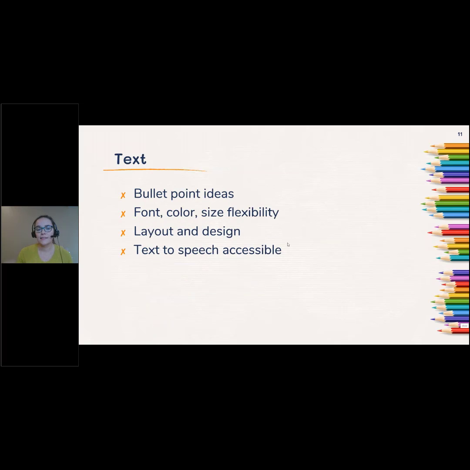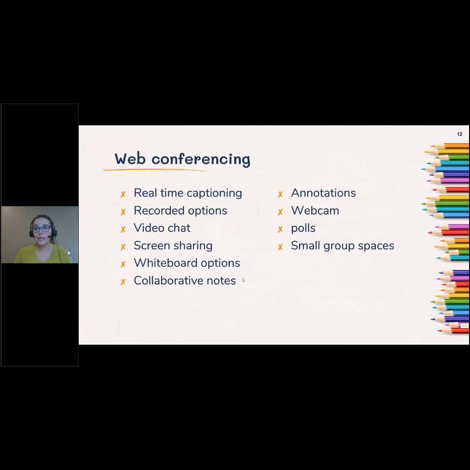And then text, I like to keep the best practice of 6 and 6, no more than 6 bullet points with 6 words across. If you can say it in an image, say it in an image or a diagram or a graphic of some sort. So these are also some best practices when it comes to designing slides, making sure that there's contrast between your text and your background. For our students who may have some visual impairments, that is also a great resource, because when we're designing content, we want to design with all in mind and not have to make all these changes at the end. So think about what are some best practices for universal design when it comes to creating our content for our students.